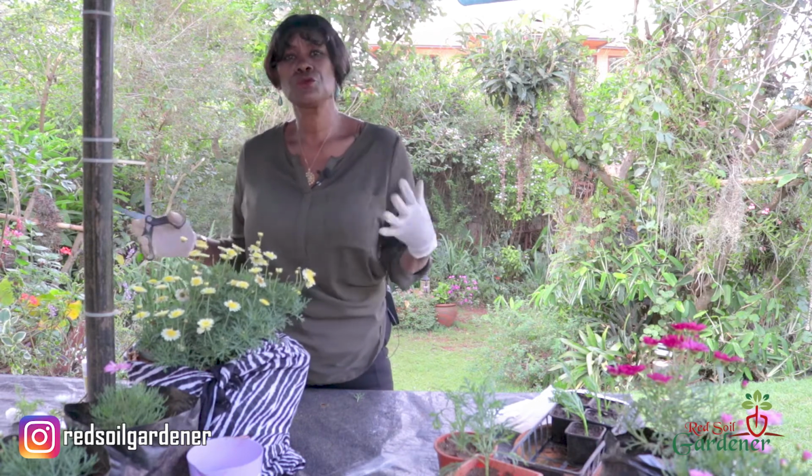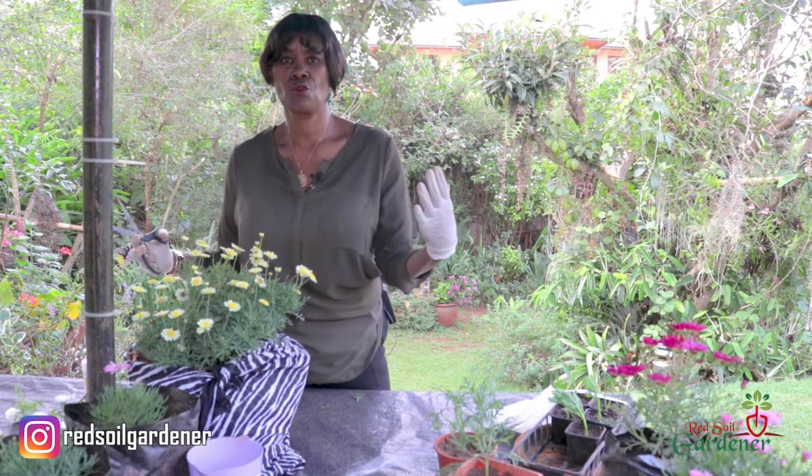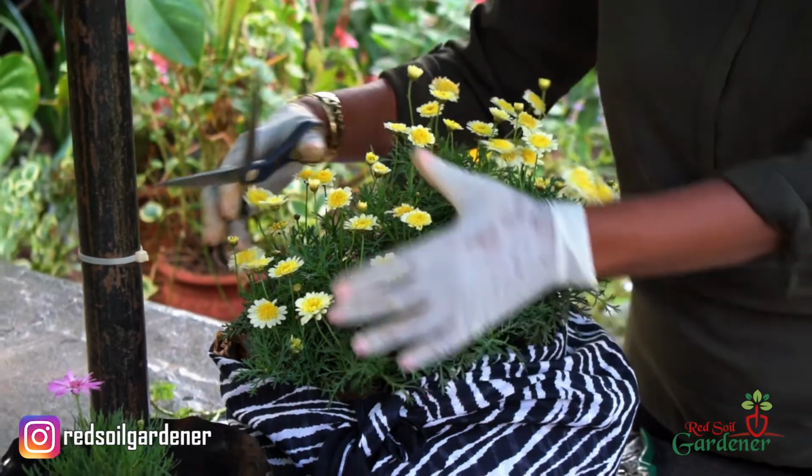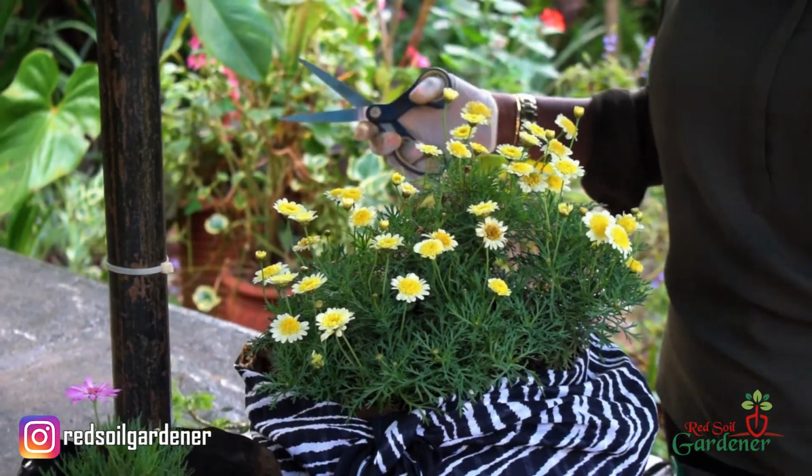Now you see, the thing is that again with margaritas, because you get so many blossoms, if you do get into a situation after its growth period where you do get a lot of flowers, in order to really increase your blooms, I would actually cut quite a lot of these flowers out and let it start again, and it will start.